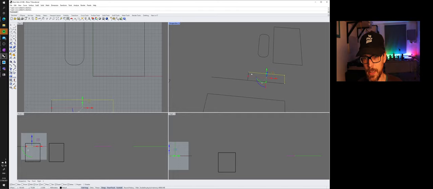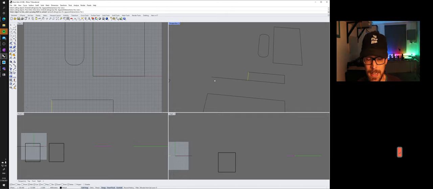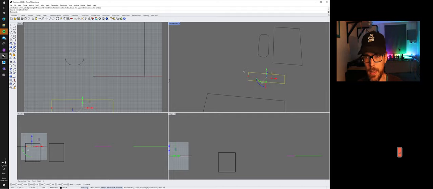Okay, so I've got a couple of lines now, and again, just like AutoCAD, if I want to trim, I can get rid of this line. So I can select trim here on the left hand side, select the cutting object, which is that line, press enter, and then select the object to trim, and press enter to finish that command off. And then I can do J for join, and then enter.